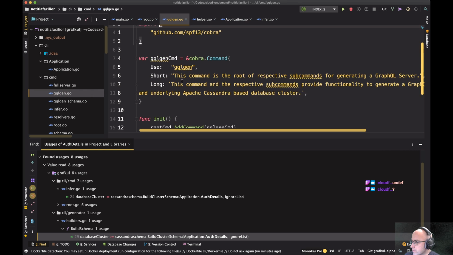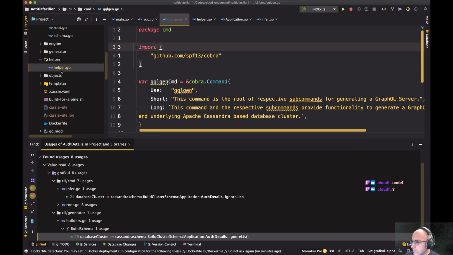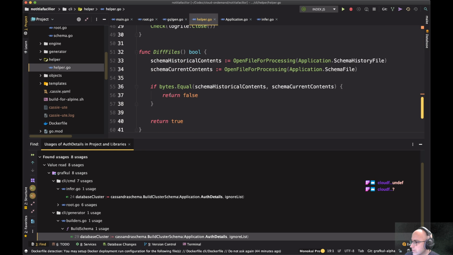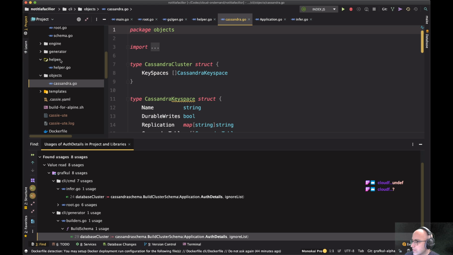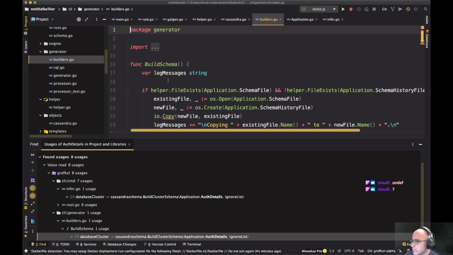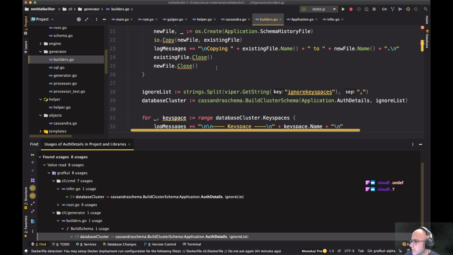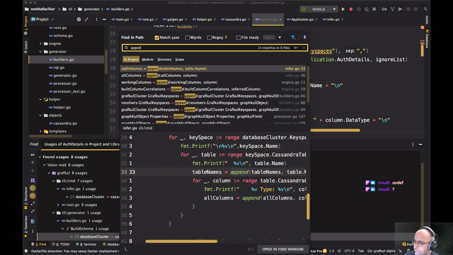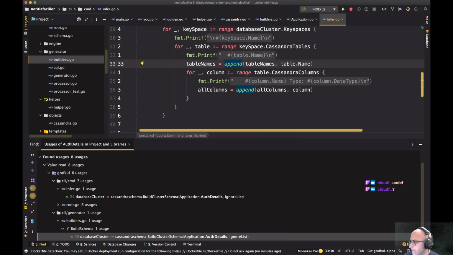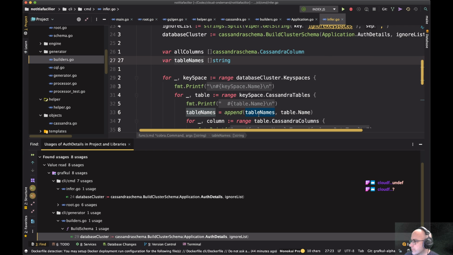So I know I do this in here. Where's something where I parse through a bunch of stuff? Helper. No. Where's that generator? That's probably where I do a bunch of it. Yeah, here, for blah, case, range, this thing. And I just do find append. Table names, array of strings.